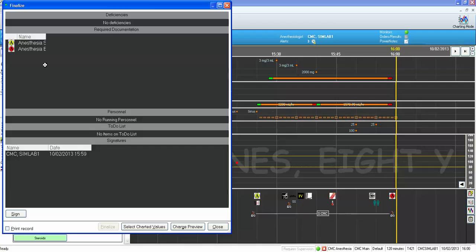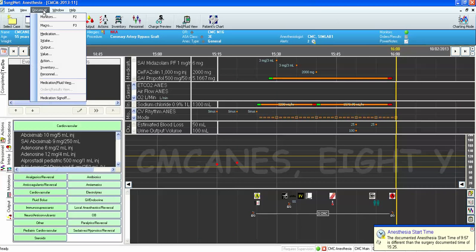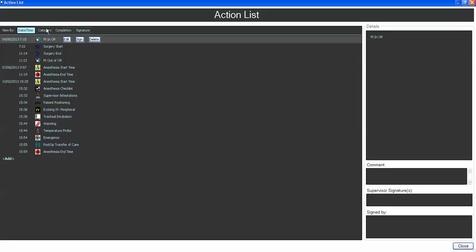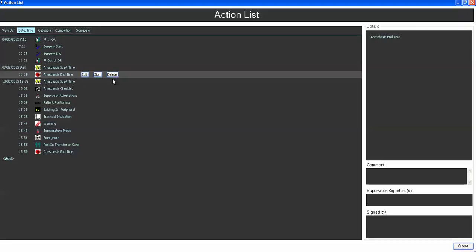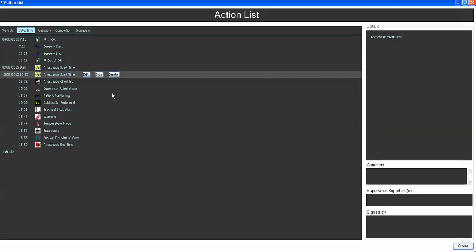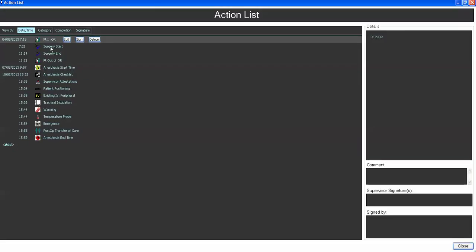Also on here, if you wanted to see that I have an anesthesia start time, it is actually an error within here, so I'm going to go ahead and delete these two errors. Let me show you how I can remove those. If I go up to Document, Action, this is going to show a window for everything that I have done for this case. Anesthesia start time and anesthesia end time. I'm going to go ahead and remove these two. Anesthesia end time and delete. Yes. Anesthesia start time, since this was an error in our train, delete. And yes. So it is going in order of everything that I've done for this case.